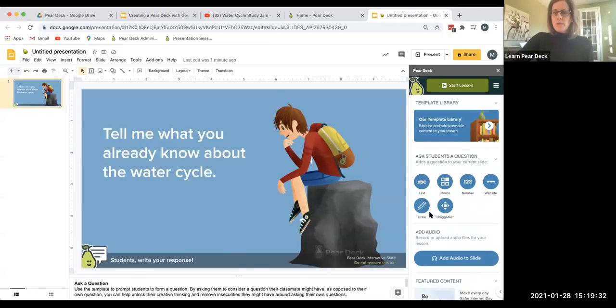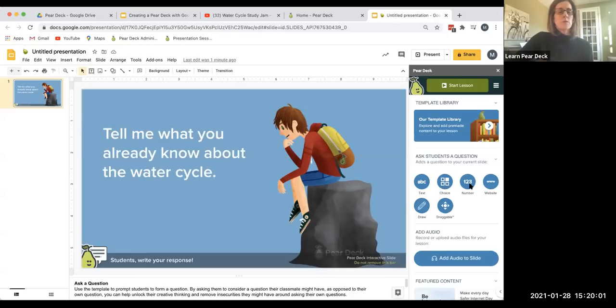Down here in the middle of our sidebar, after looking at the template library, these are tools which I can apply to any slide that I create. So this was an already created slide, and now I'm going to start from scratch. I'm going to create my own slide and add one of these interactive capabilities to it. I have a choice of text, which was the response that's going on this slide right here. A choice, so we can do more of a multiple choice or a true false.